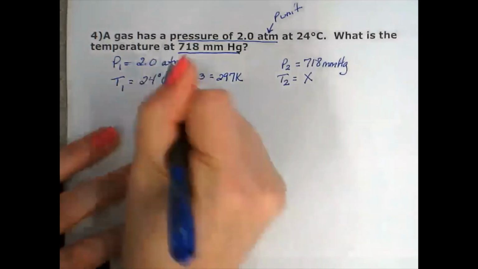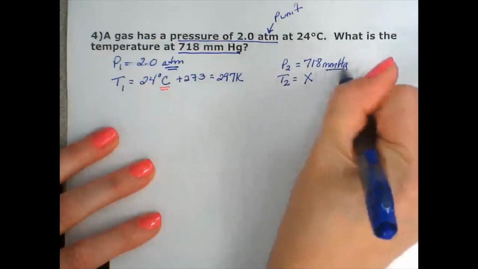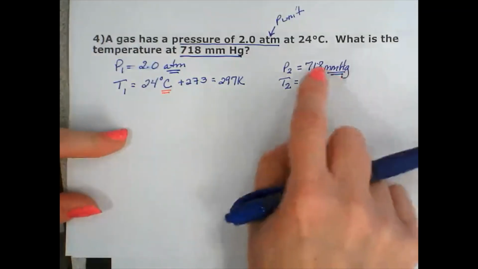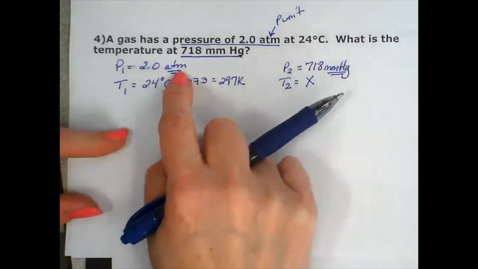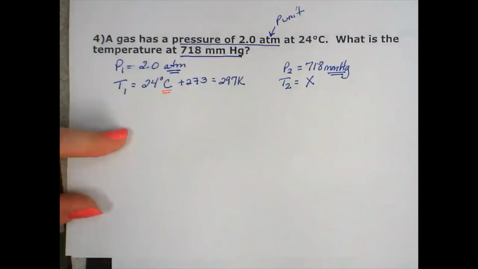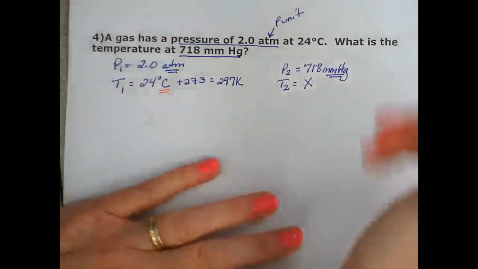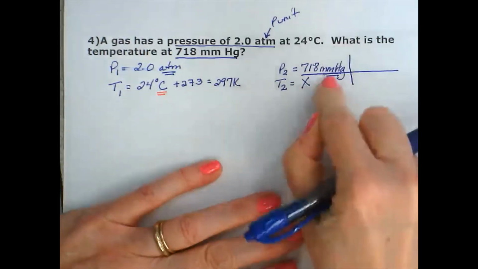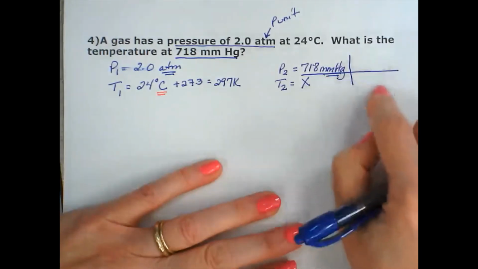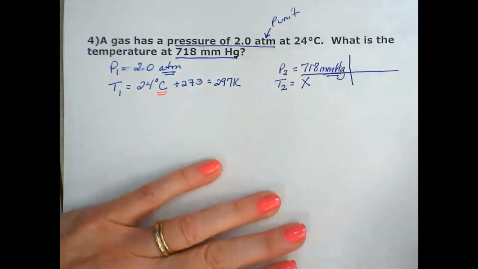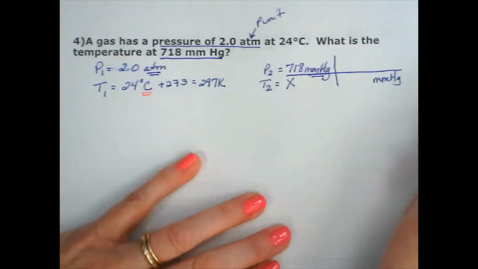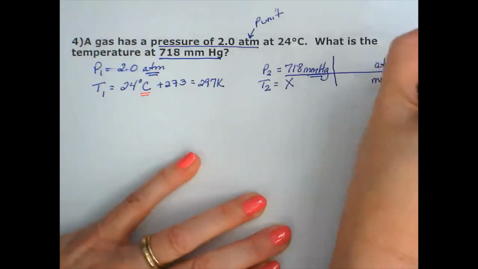Then we need to check our pressure units. Are they the same unit? No. So I can't use both of those units in the same formula. I'm going to choose to change this to ATM. Well, unit conversions, we use dimensional analysis. So I'm going to set up my problem. I need to get rid of millimeters of mercury, so where is that unit going to go? Numerator or denominator? Denominator. So millimeters of mercury is going to go down here. I'm trying to change it to ATM. So ATM goes in the numerator.